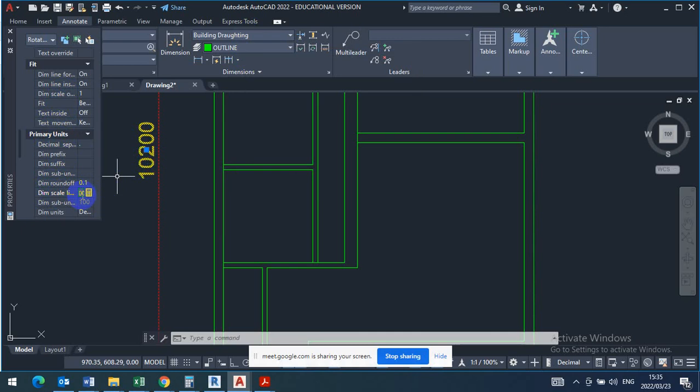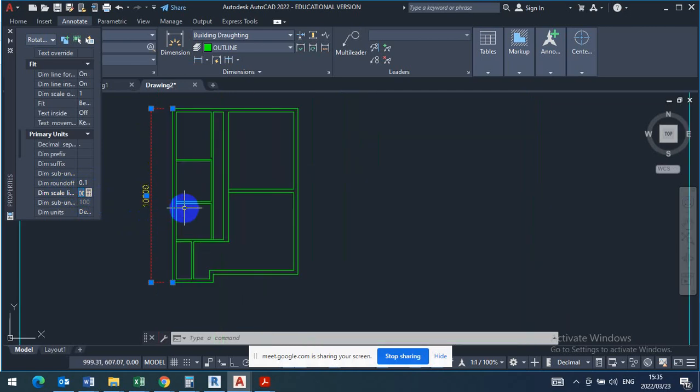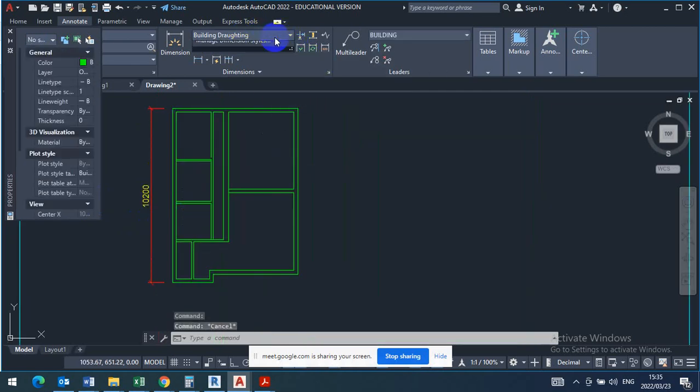If it's a site plan, it's 1:200. You can come here and change to 200. It's a bit time consuming, but when you come to our computers, we already create for you a dimension style which is on 1:100. Here, you just select it and start to dimension. Everything you are dimensioning will be correct dimensions, as long as here you choose 1:100. Clear?